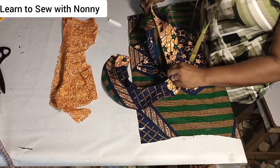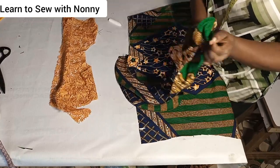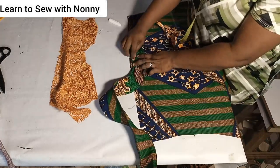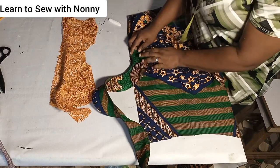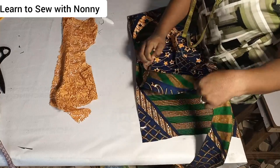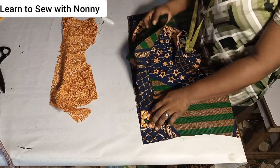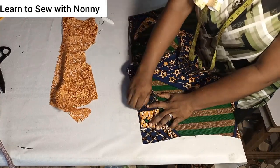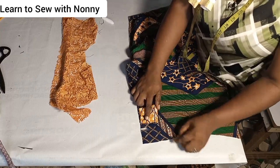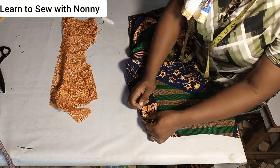All right, so I'm also going to mark the midpoint of the flounce. You can see, I'm going to place it at the midpoint of the dress. You can see I have a notch there, so I'll just pin it down. Midpoint of the flounce to the midpoint of the dress, and you pin it down. Now I don't want the flounce to get into my seam line, so that's why I marked it out. Then I don't want it to be getting so close, so 1/2 inch after my seam line, that's where I'm going to start placing the flounce from. You can see 1/2 inch away from my seam line, so I'll pin it down at that point.